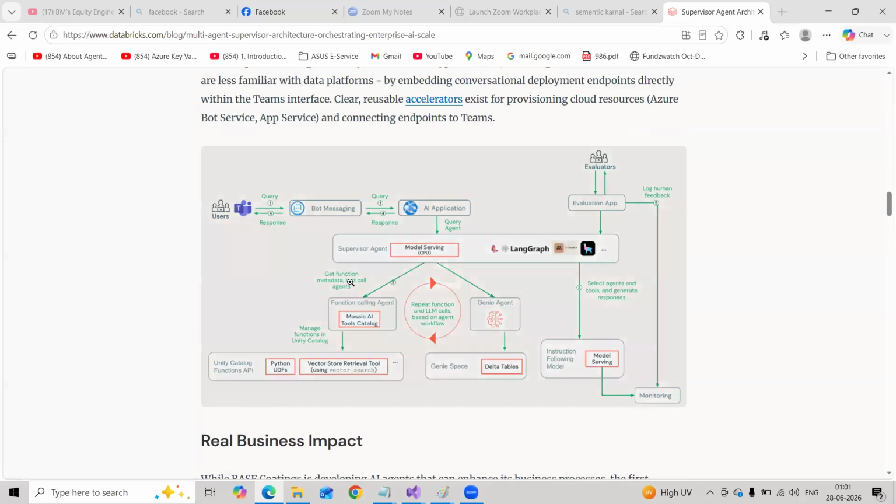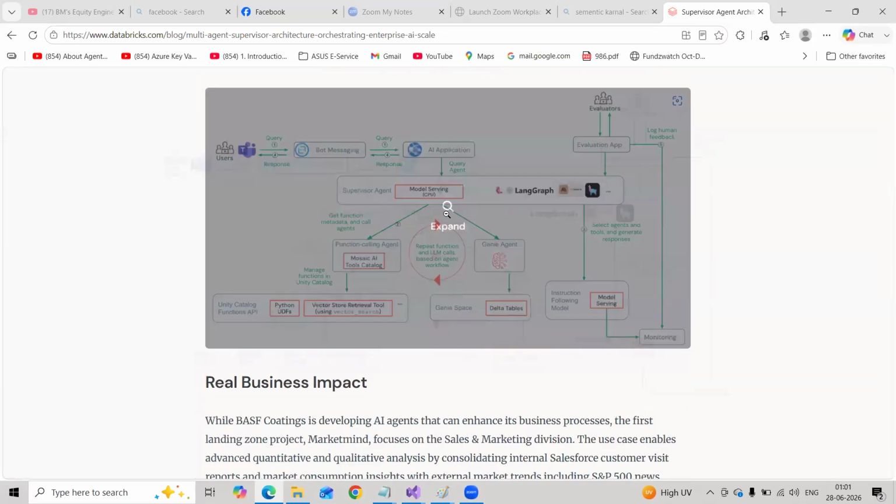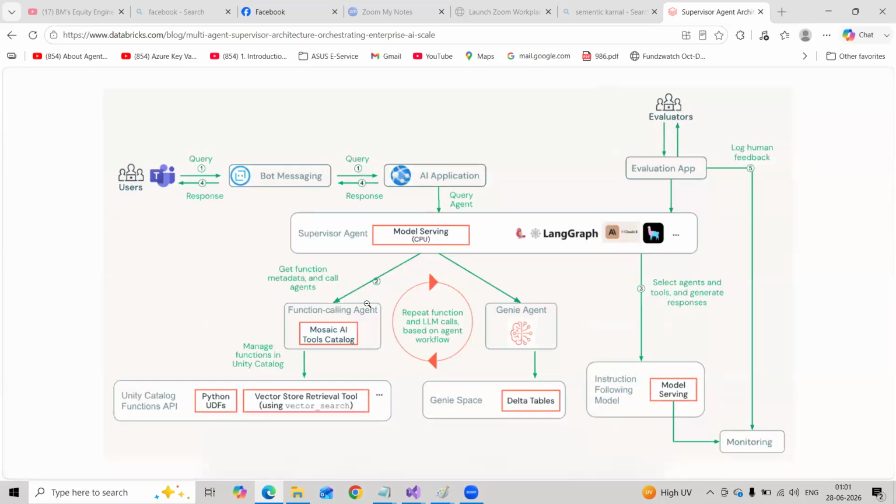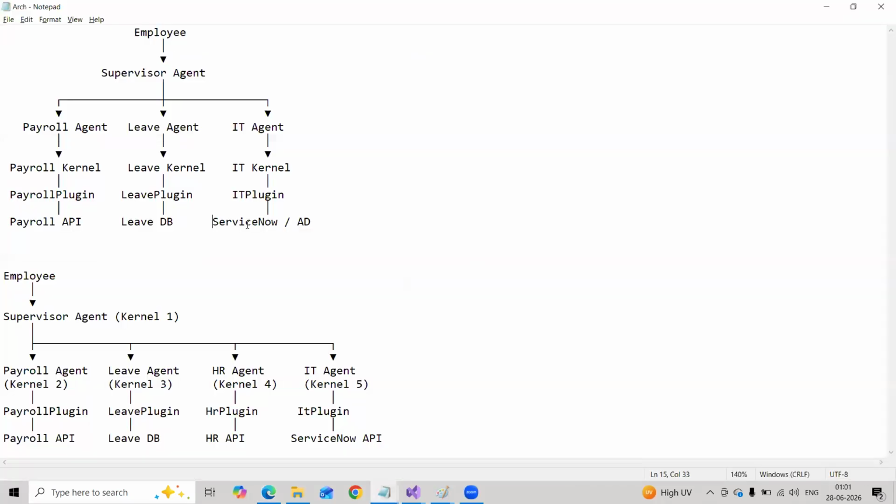I am explaining the supervisor agent. The supervisor agent generally does these things: managing the agents. Now think about it: how many LLM calls will we have? We will have one LLM call. This LLM call will help understand that, based on the user query, I need to call these two agents.